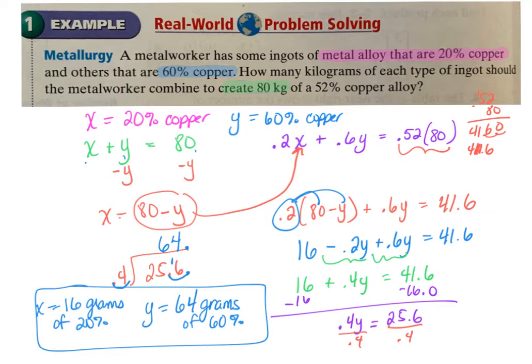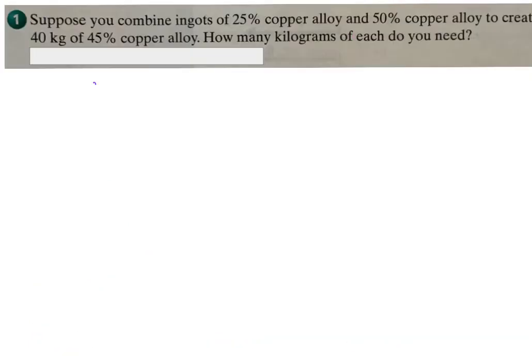All right? So for this one, I have an x of 25% copper and a y of 50% copper, okay? So the x and y actually represent my total grams. So of those grams, 25% of those grams are copper. Of those grams, 50% of those grams are copper. So think about mixing metals, right? Mixing metals like an alloy. That's what we're doing. So my total grams, they're telling me, is going to be 40.